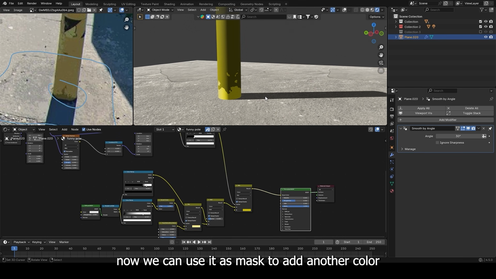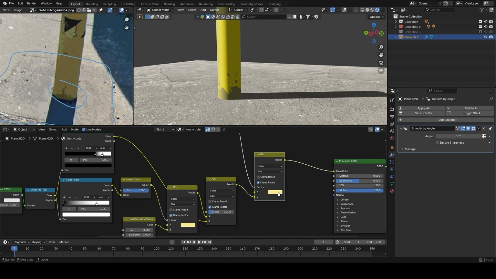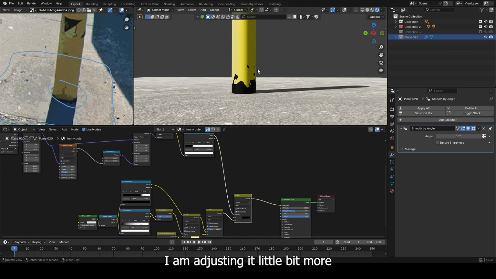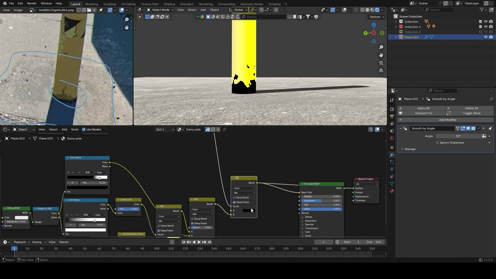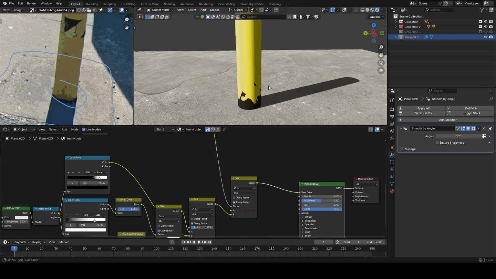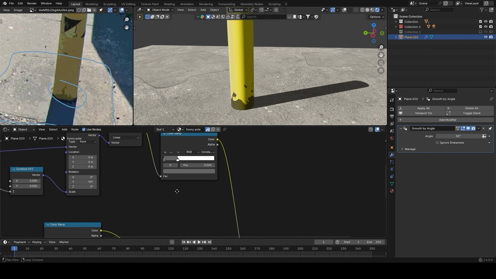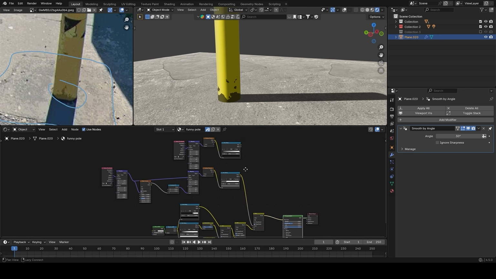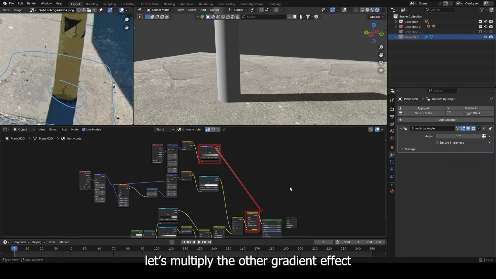Now we can use it as a mask to add another color. I am adjusting it a little bit more. Let's multiply the other gradient effect.